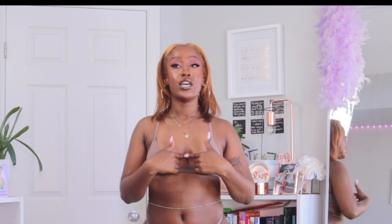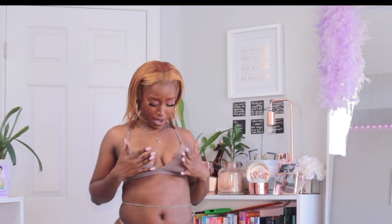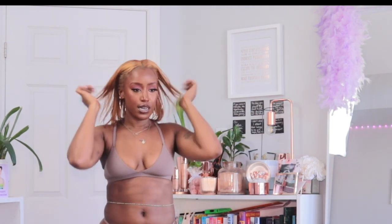I don't know if it's just a Skims thing, but are all the bralettes made of this fabric? This fabric is beautiful. I spoke about it last time when I had the chocolate brown bralette, and I thought, oh, this is a nice buttery fabric. This fabric is so soft. I wear that brown bralette way more than I should probably admit. Literally obsessed. I love the color, love the fit, love this fabric. I like things that I feel like I can sleep in. I'm gonna be fine to wear all day.